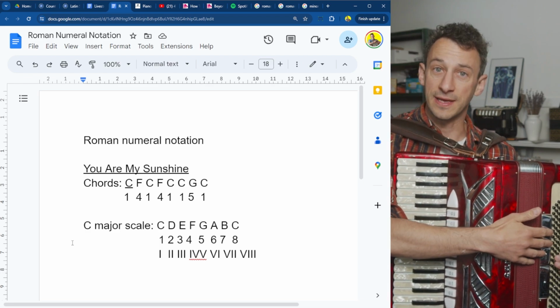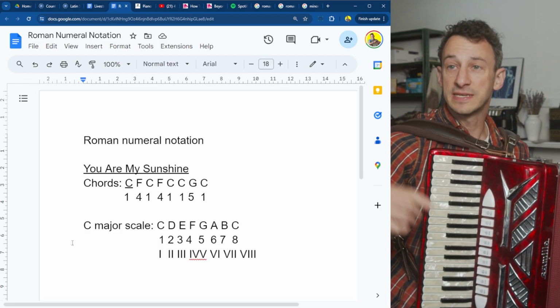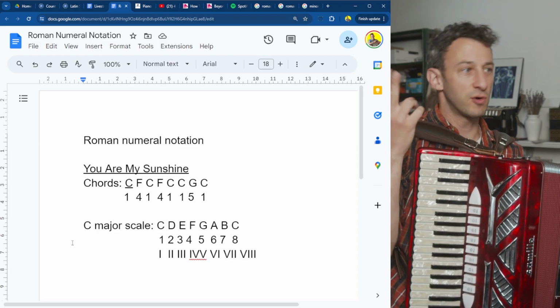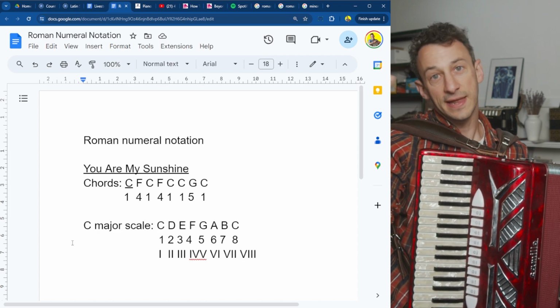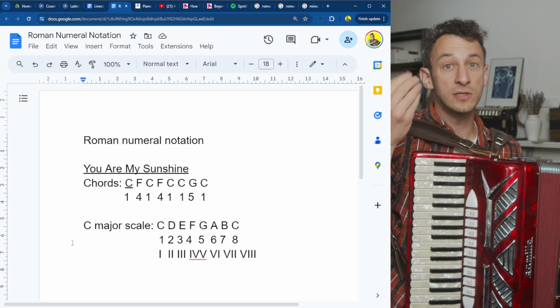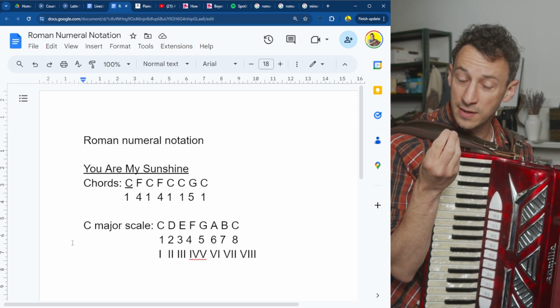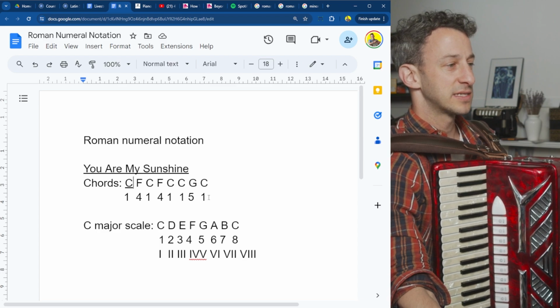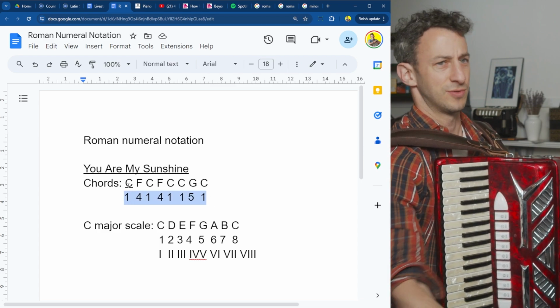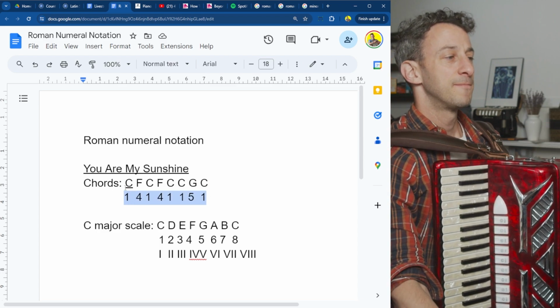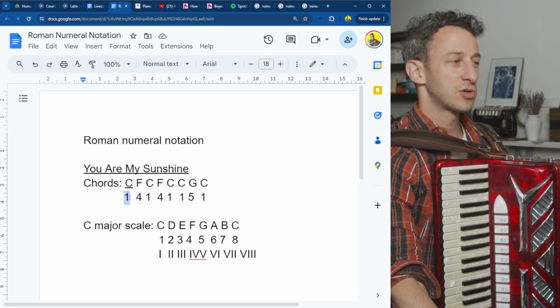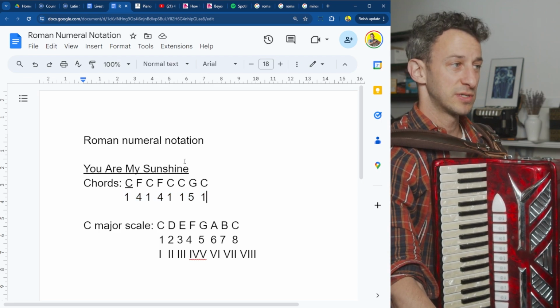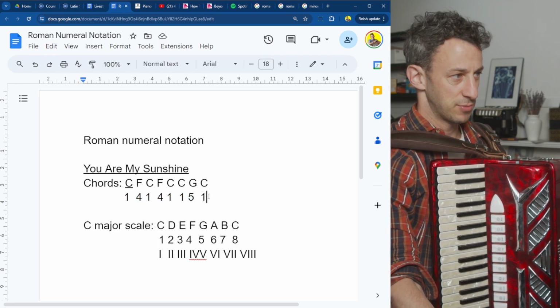That's enough to play. But if I see another musician, I say the song goes 1, 4, 1, 4, 1, 4, and then in the end, it goes 1 to 5 to the 1. And they'll say, okay, because they understand this Roman numeral notation, or Arabic numeral notation. Whatever it is, the chords are represented by numbers.